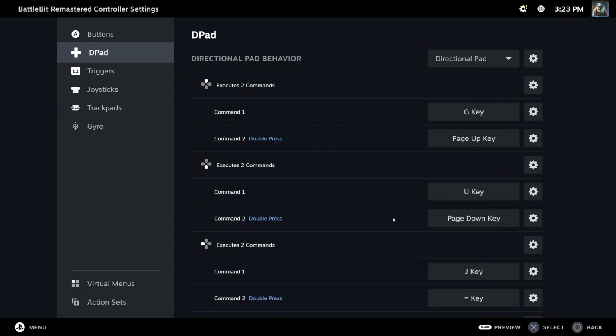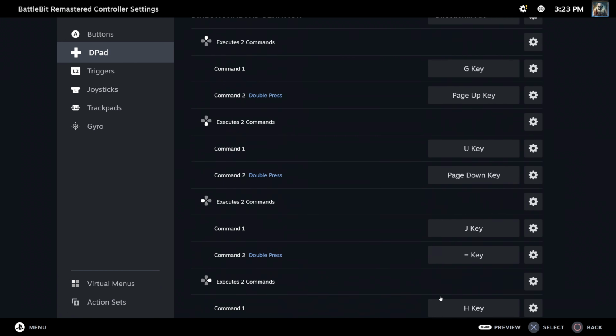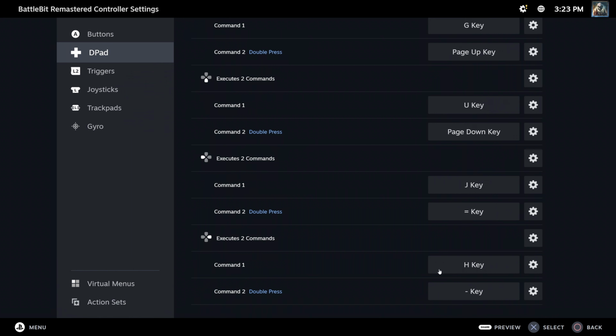Left on the D-pad is mapped to the J key, which will pull out your secondary gadget. Double pressing left on the D-pad, which is mapped to the equal key, will ping your target, or select the objective if you're squad leader. Right on the D-pad is mapped to the H key, which pulls out your primary gadget. Double pressing right on the D-pad, which is mapped to the minus key, is key bound in-game to switch between your main sight and your canted sight.